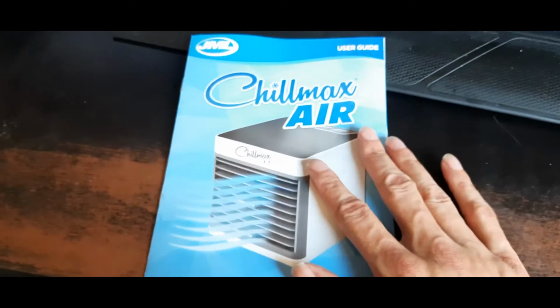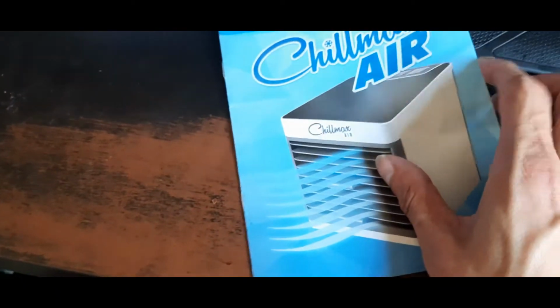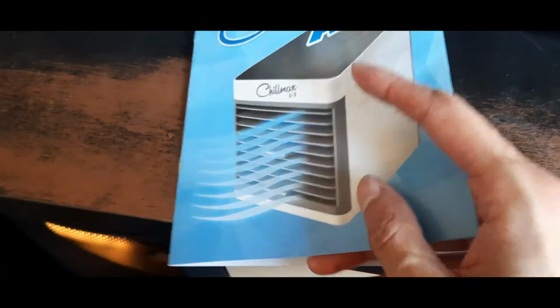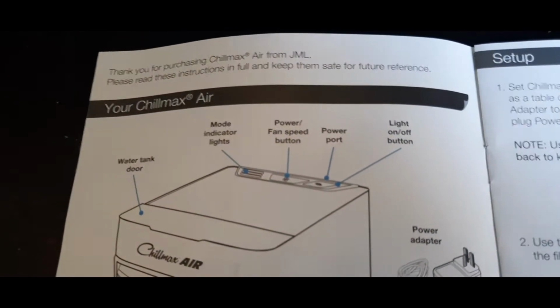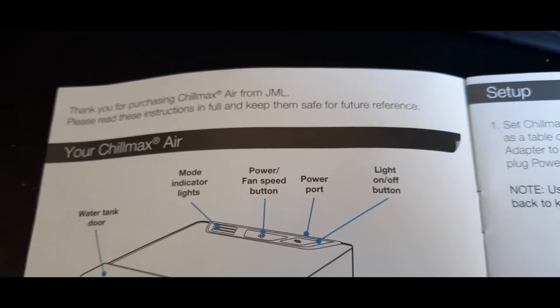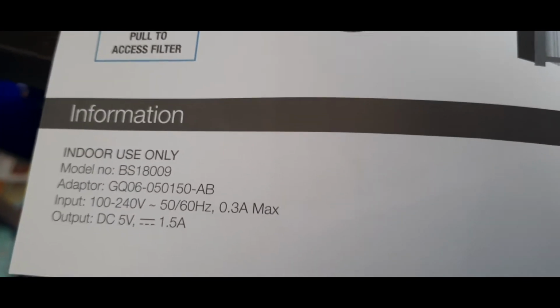Right, so as you can see now, I've got the user manual in front of me. So there's the Chillmax Air cooler. I'm not sure what model number it is, but there's the functions. So you've got all the functions in it. Yep, from JML, and that is the model specifications. Alright, so there's the model number.